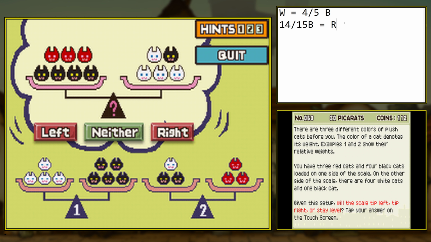So I'm looking at the scale on the top left. So there are 3 red cats. So 14 times 3 is going to be 42. And then 45. Plus the 4 black. No, that's not making any sense. Oh, sorry, you don't multiply the bottom. Just do that. Yep, okay.